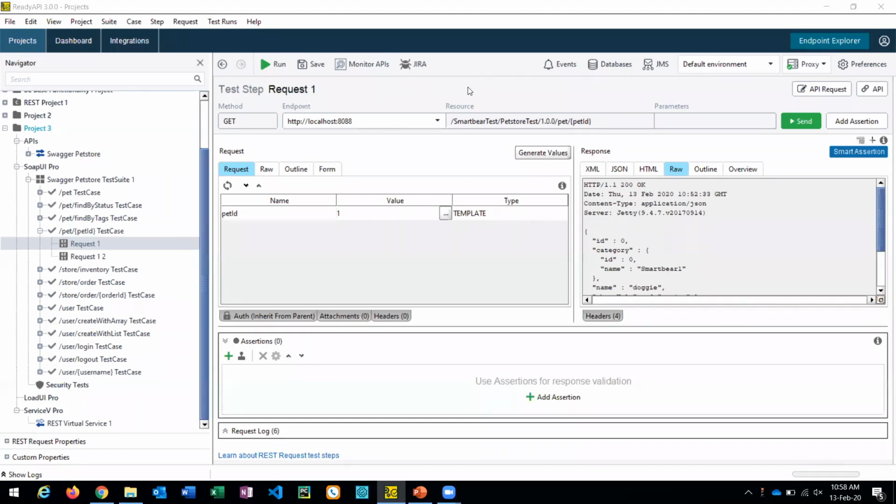Can we do load testing with Ready API in AWS? Yes, you can. There's actually some pre-configured AWS load agents that you can use in Load UI Pro, so you don't even necessarily have to use your own infrastructure. We've provided some pre-built infrastructure you can use. That's AWS. Can we create test scripts automatically from a Swagger file? Yes, we absolutely can. That's what Adrian did in the demo.